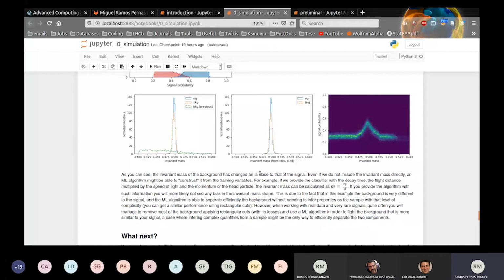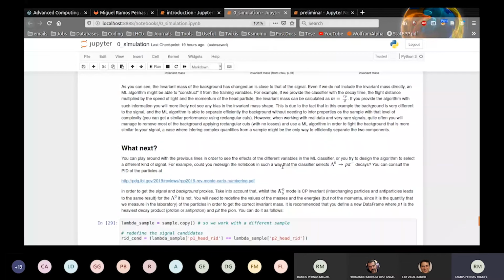So that's all for this example, for this challenge. Then, if you end up being tired of working with K-short to pi pi, you could even try other decays. In the sample you can find again lambda to proton pion, phi to mu mu, and other candidates there. So you can start designing the algorithm and the sample to filter lambda to proton pion, for example.